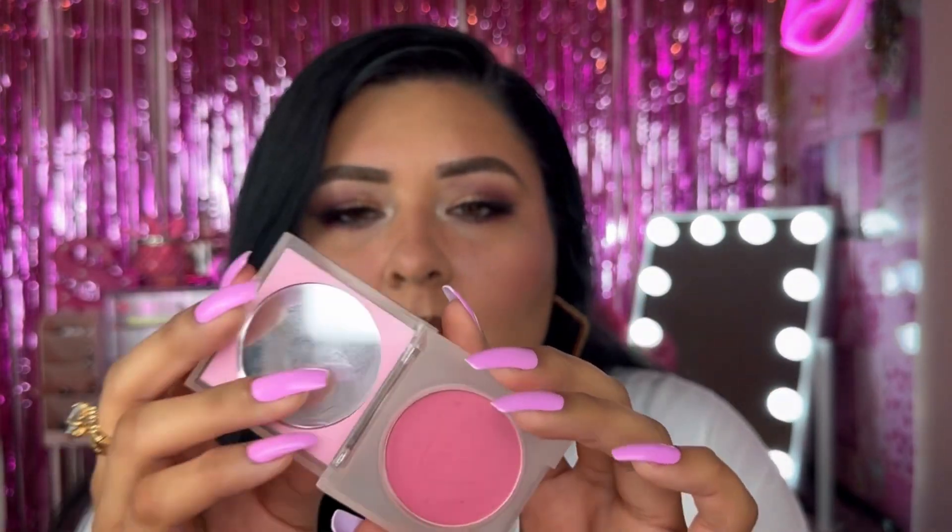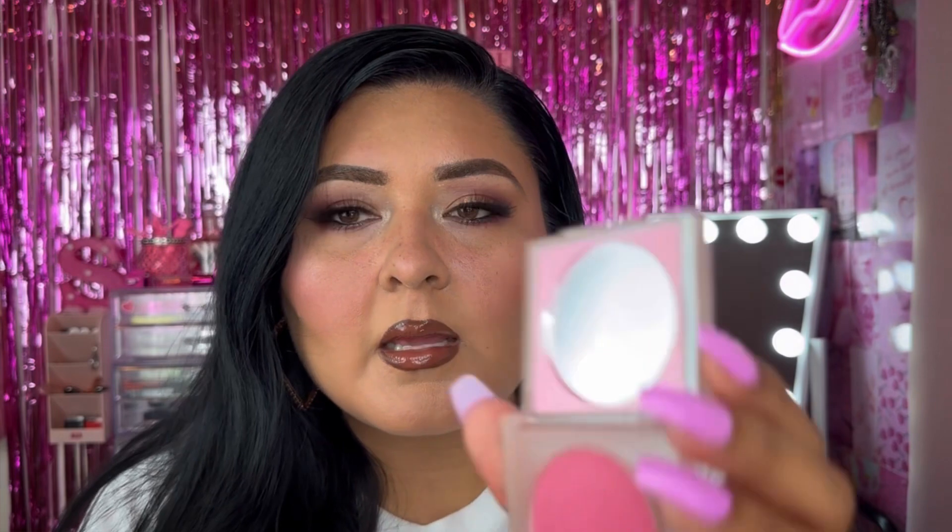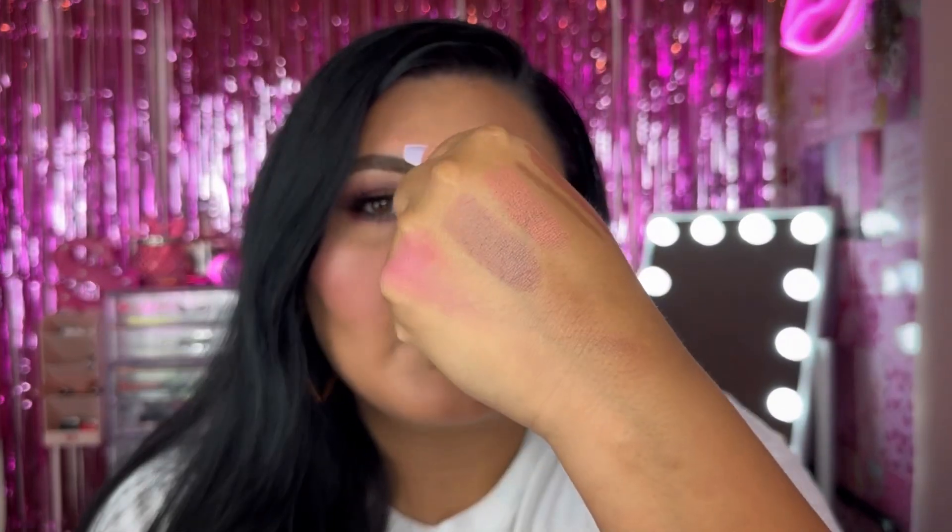Let's talk blushes. We have one of their single blushes — also amazing — and one of their contours. The ones in this type of packaging have an amazing formula, and I think they should keep going with it. It's really cute. However, if you handle it a little too hard, it's going to break — that's basically what happened with the blush. I have the blush in Vibing With You, which is basically just a pink blush. It comes with a nice mirror. The imprint has rubbed away because I use it that much. It's a really beautiful shade, nice pinky vibe, goes on the face stunning. It did break, so just be careful with that, but I love that it comes with a mirror.